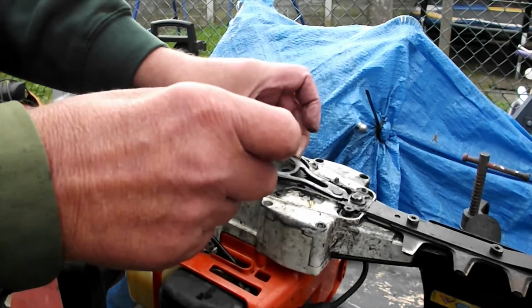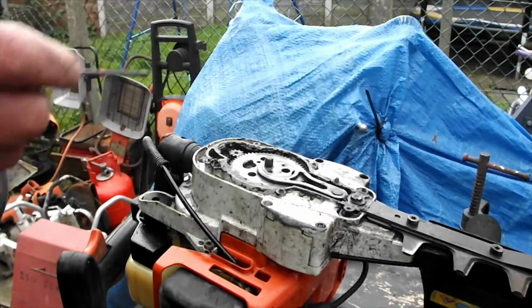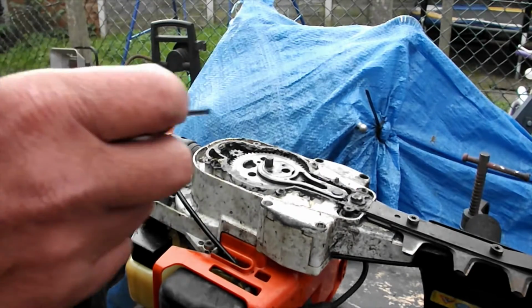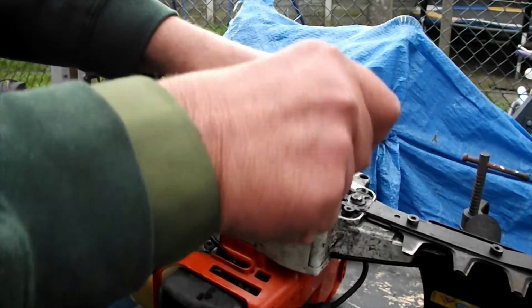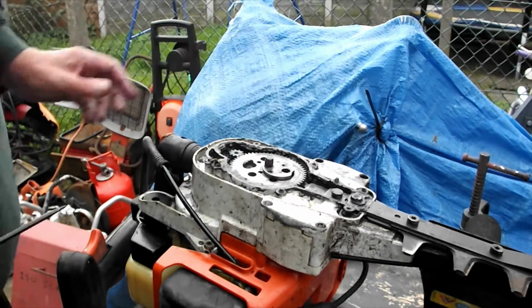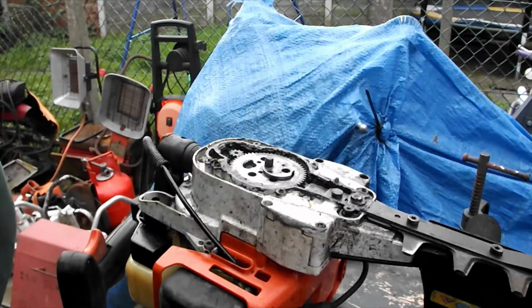This one doesn't, so it's no issue, but they're stuck in there by grease, and you've got to watch out for them. You really have, because you'll lose them dead easy. And off the bits come, look, it's quite easy. So that takes us down to the main drive wheel. We're getting in there, we're getting into it. Okay.